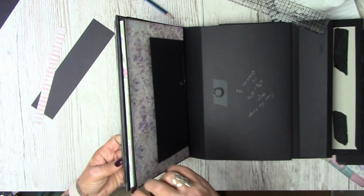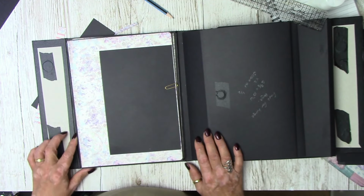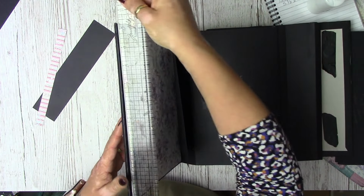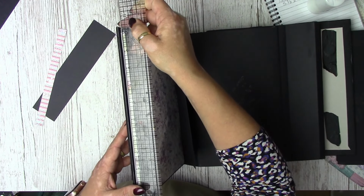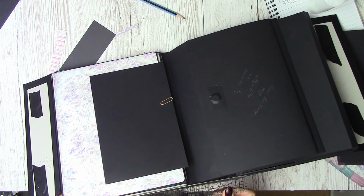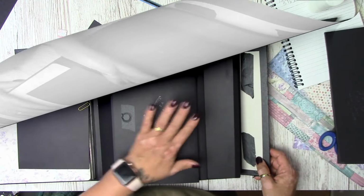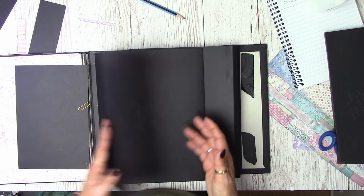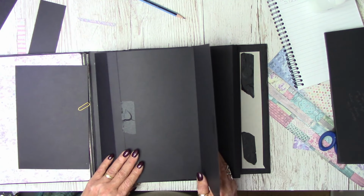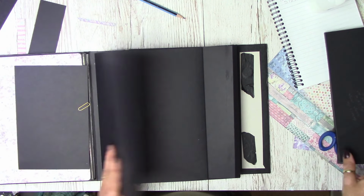And then what I've done is I've just gone round the sides and just cut out some strips at 1/4 of an inch by 10. So that you need to cut 2 of those, and then 1/4 of an inch by 7 7/8, and you'll need to cut 2 of those as well. So we're going to work now on our hinged pages. So we are going to add a pocket to the inside flap, and also a pocket to the outside flap as well.